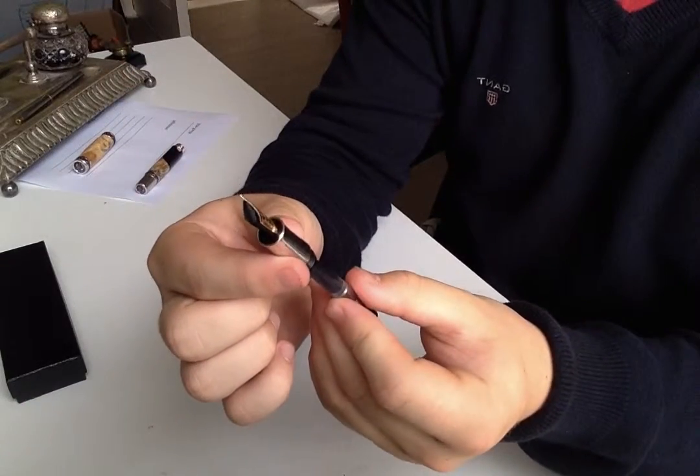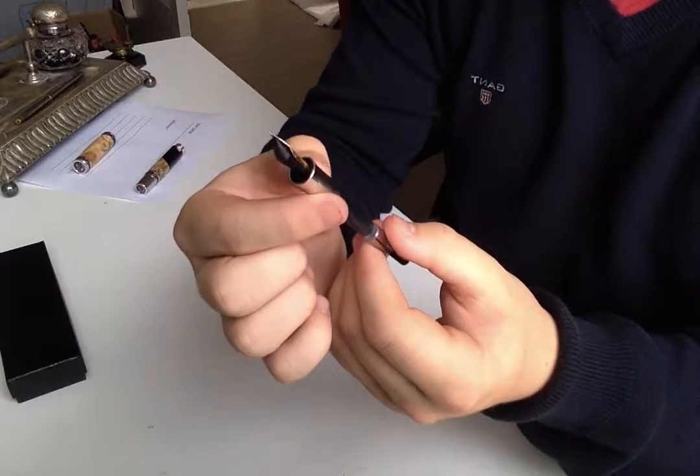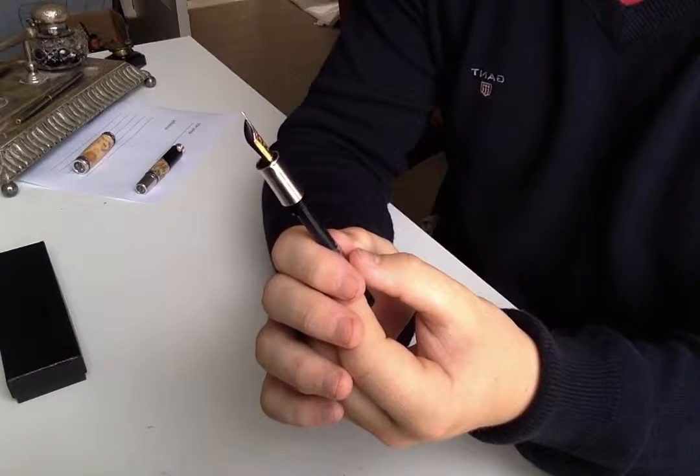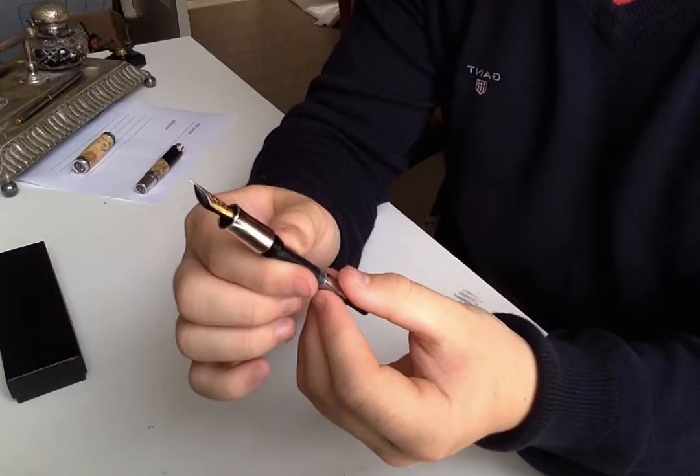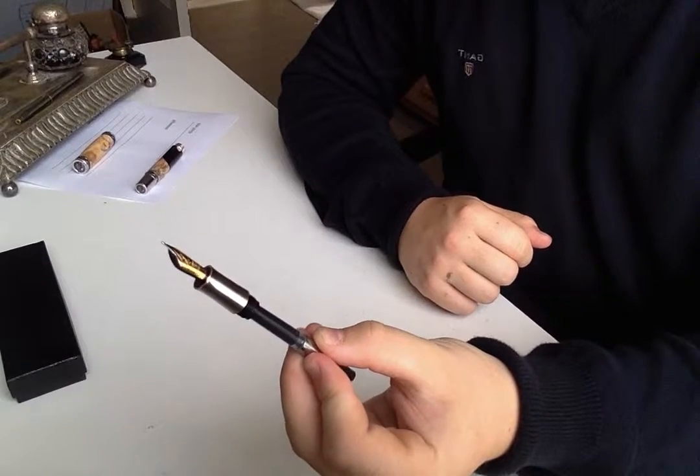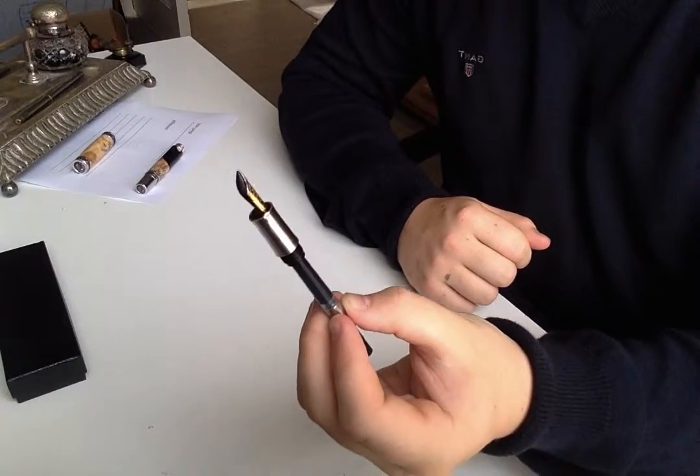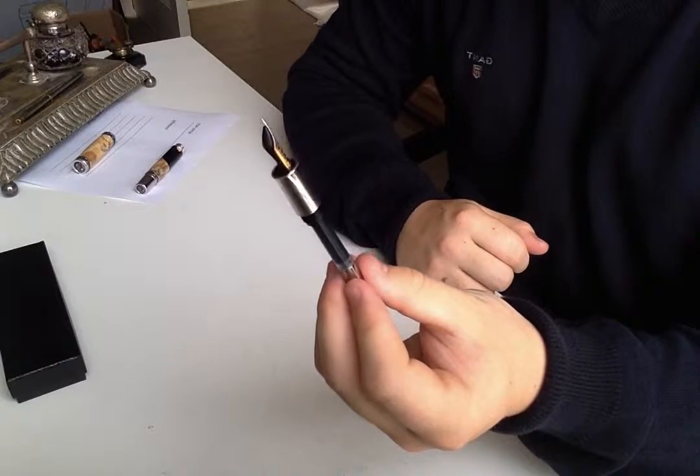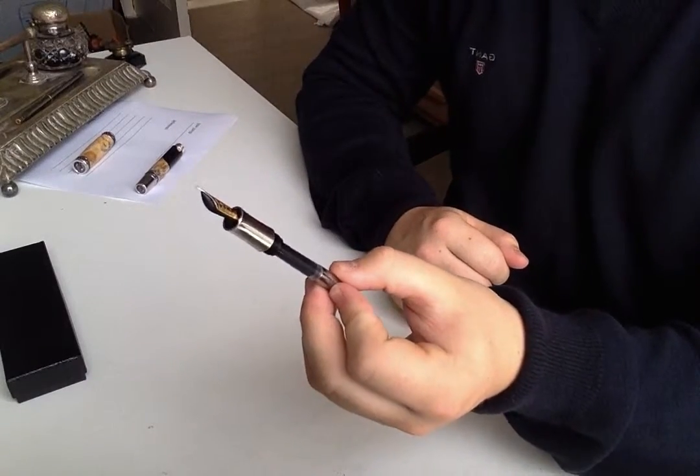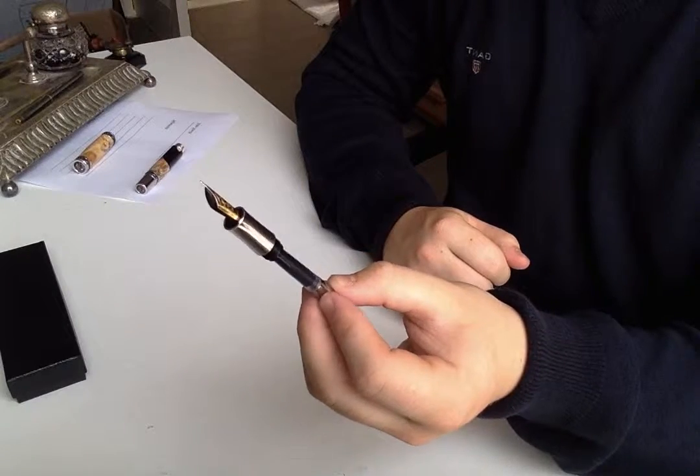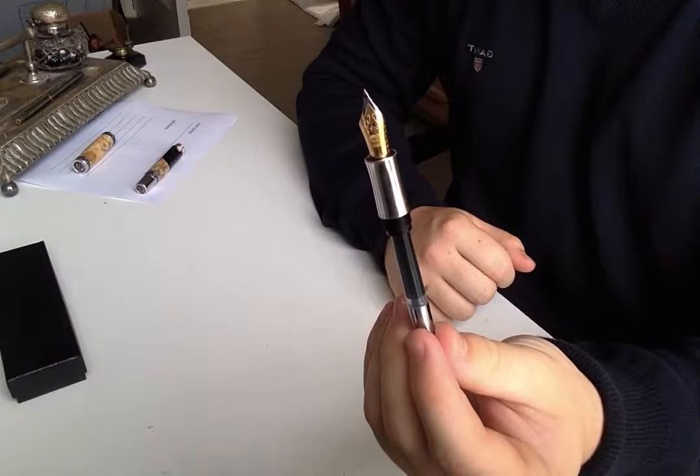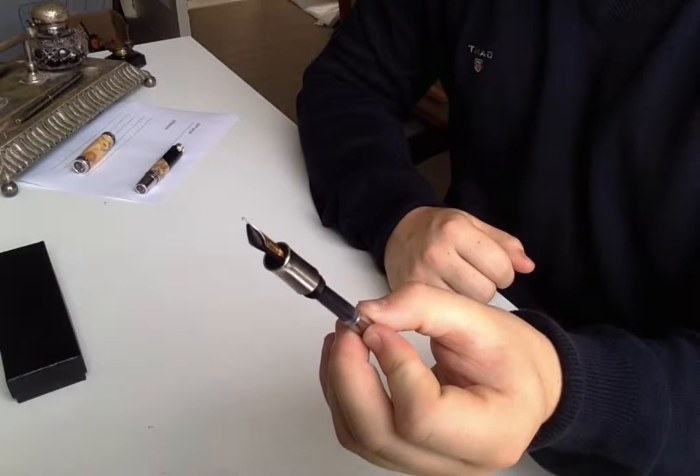Moving on to the nib. The nib is, I see here, it is written, Iridium Point, Germany, and it's a medium. Now, this nib I have had initial difficulties with when writing. It had a lot of problems while starting up, and it failed to keep a consistent ink flow while I dragged it across the page. It would skip a lot, and you had to write quite slowly with it. I've heard of cutting or grinding this type of nib to make it more effective and more pleasant to use, but I don't know how to do that, and I don't really want to go poking around with a pen that I spent quite a lot on. So that's the nib. It is two-toned. The extremities are silver and the internal space on the nib is gold. You can also see some swirl designs by the breather hole. And then the writing is just like I've said, the Iridium Point, Germany.